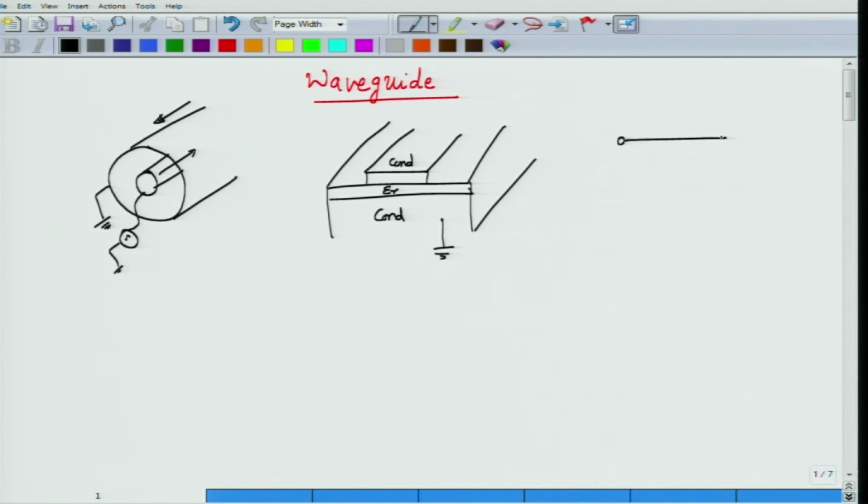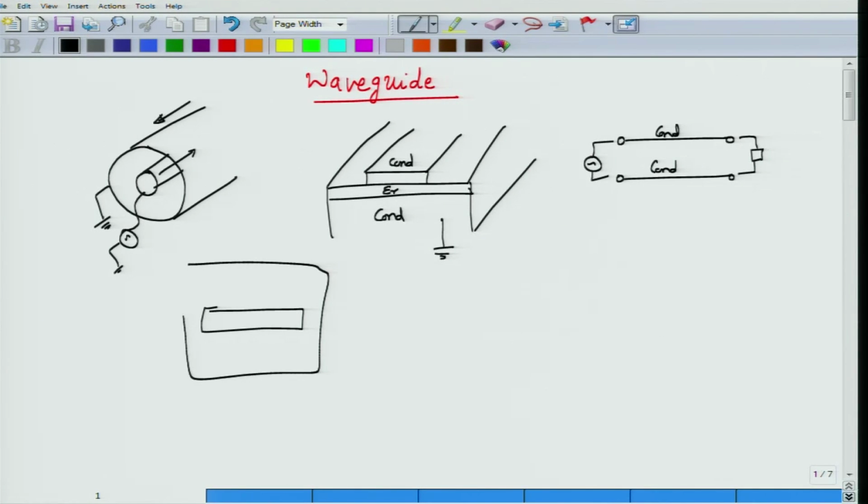The most familiar form of transmission line would happen to be a two-wire line, to which you can attach a load and then you can attach a source at one end. This is one conductor and this is another conductor. There are additional ways in which you can create transmission lines. For example, this is something called a strip line. In a strip line, the center conductor that we drew in the case of a microstrip actually lies surrounded by a conductor. It is something like a coaxial cable, except that it is prepared on a printed circuit board and has a different cross-sectional diameter.